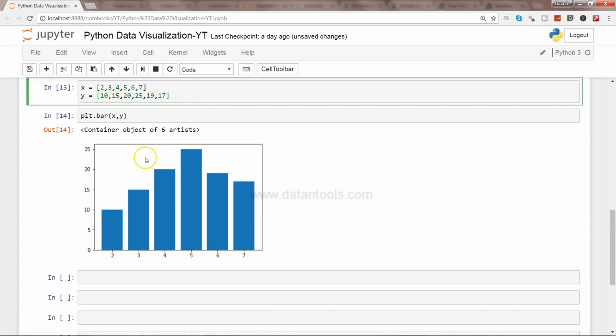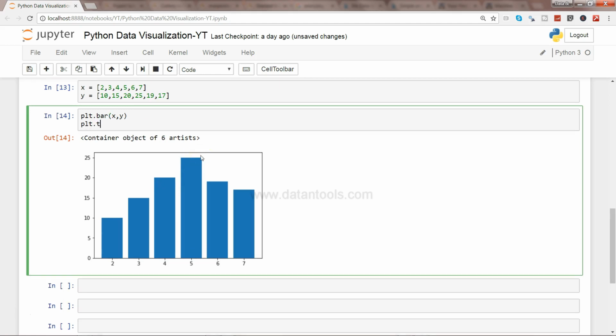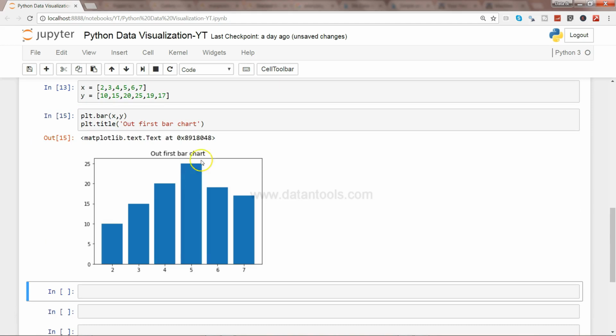Now the next thing is, in a bar chart you always want to create some sort of label, more or less like a title for this particular chart. So what we have is plt.title, our first bar chart, and that's how it will create the title.